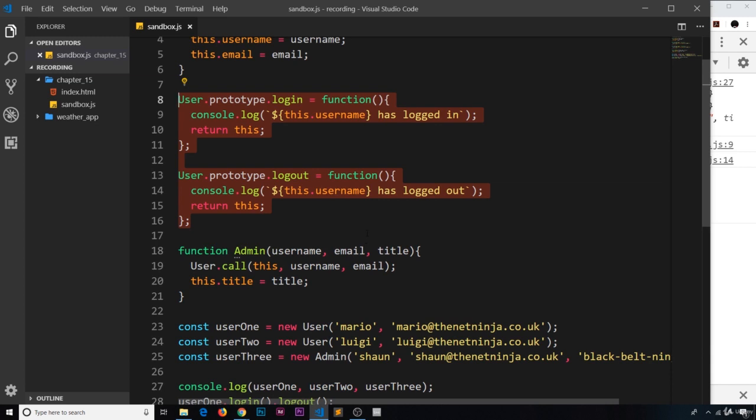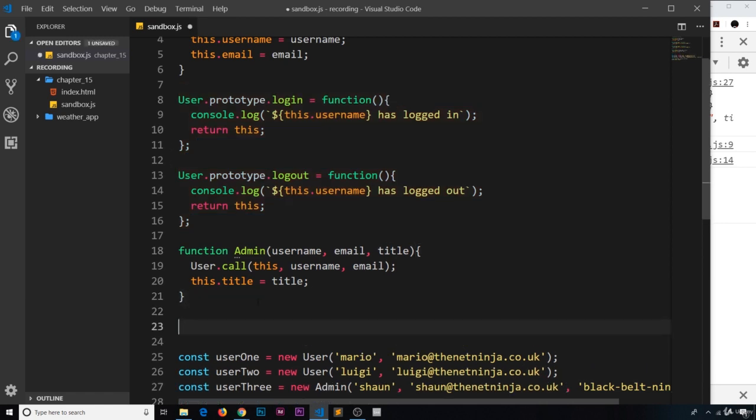So essentially what we need to do is copy the user prototype to the admin prototype. So then the admin prototype is getting all of those methods. Now the way we do this is by coming down here and saying admin.prototype and setting that equal to something. Now what we want to do is create a new object and base that object on the user prototype. We're essentially copying it then.